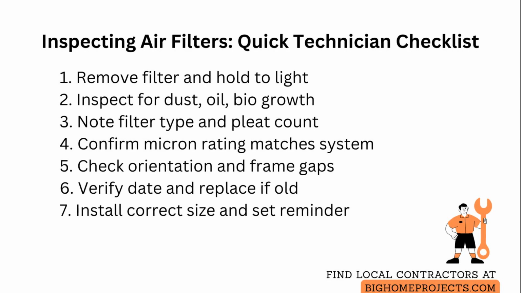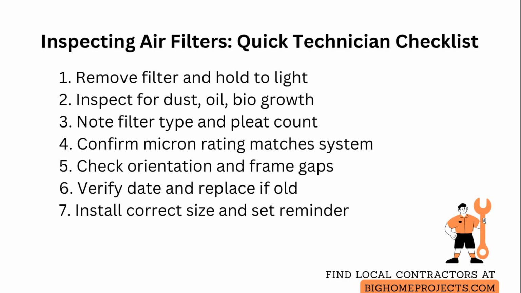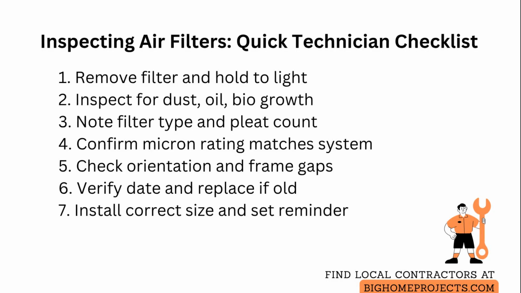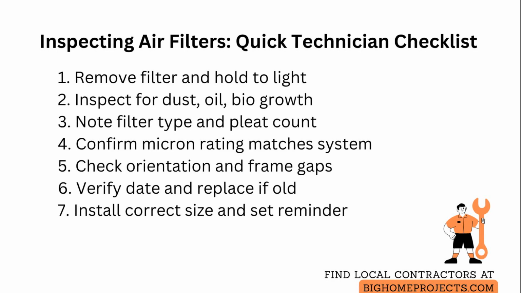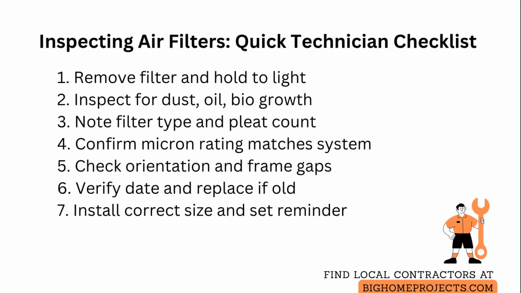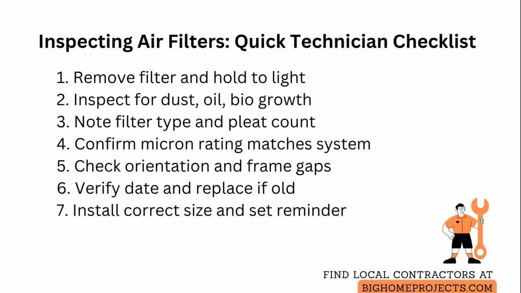Check for installation errors like reversed orientation, gaps around the frame, or temporary cardboard substitutes that homeowners sometimes use. Verify any date or marker on the filter and ask how long it has been in place. If unknown or longer than the manufacturer recommendation, replace it immediately and document the change for the service record.